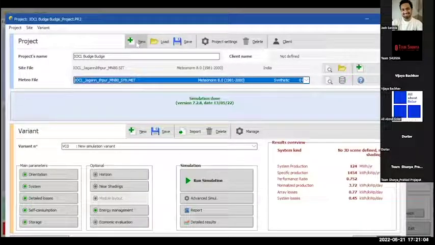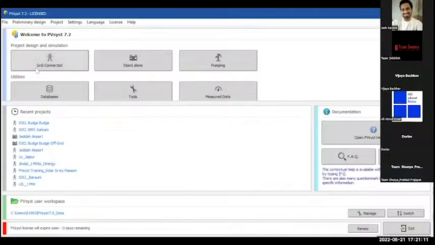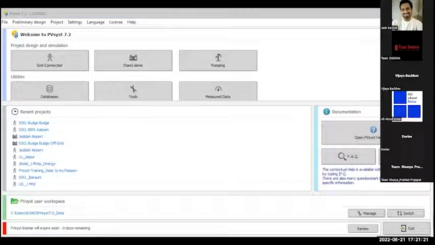In that case, first of all, you can go with this grid connected system. We are going for a grid connected system, so you can click on this.